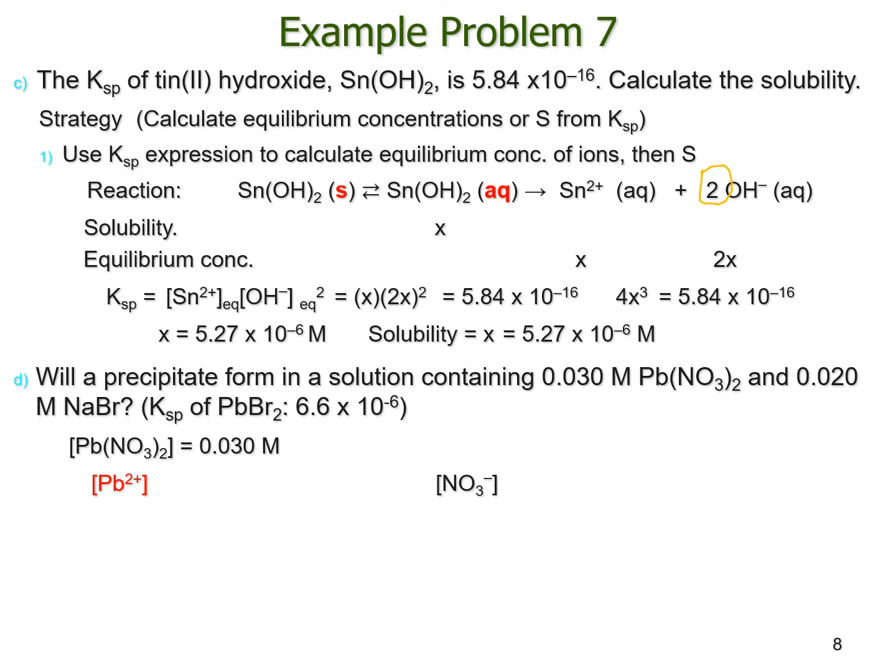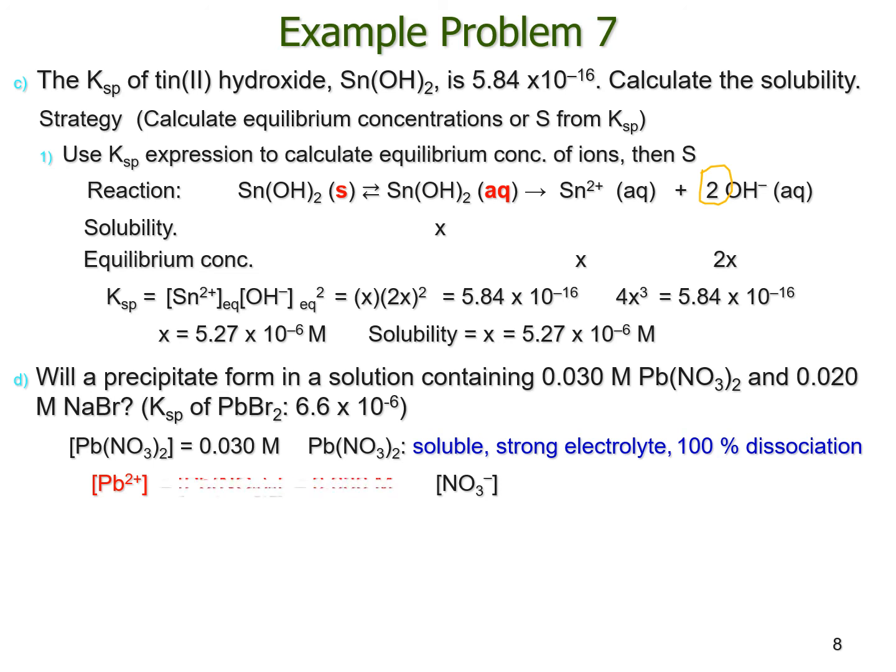If we want to figure out the concentration of the lead, we need to look at what kind of salt this lead-2 nitrate is. This is a nitrate, and we understand nitrate is a soluble salt. Since it's soluble, there is going to be 100% dissociation, as we call a strong electrolyte. Once the salt is in solution, it will be gone completely. According to stoichiometry, one formula unit gives 1 lead, so the concentration of lead is 0.03 molar, same as that of lead-2 nitrate. As for nitrate, of course, it's going to be 0.060 molar, because one formula unit provides 2 units of nitrate.